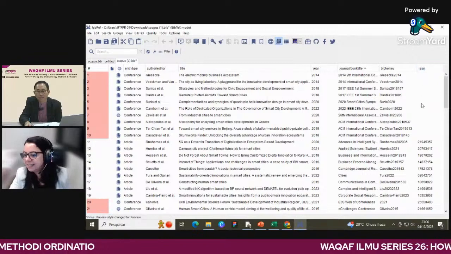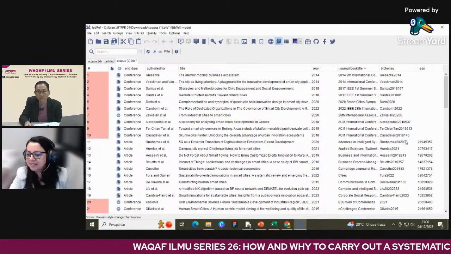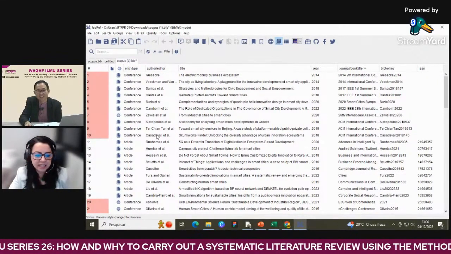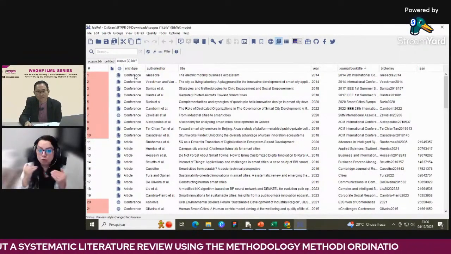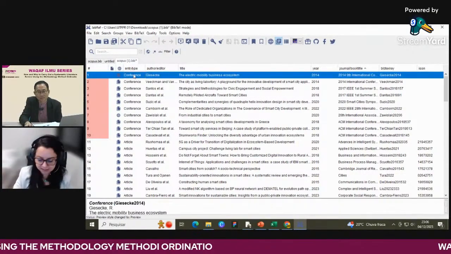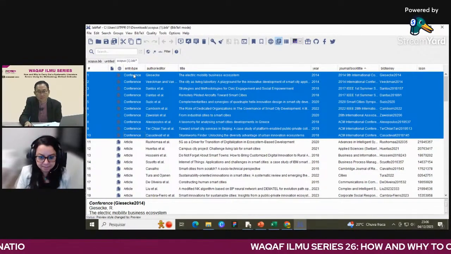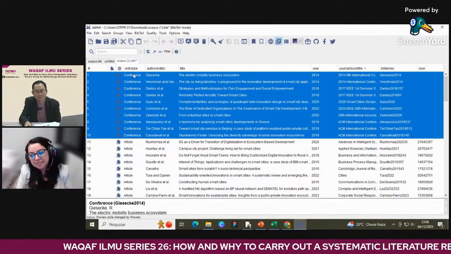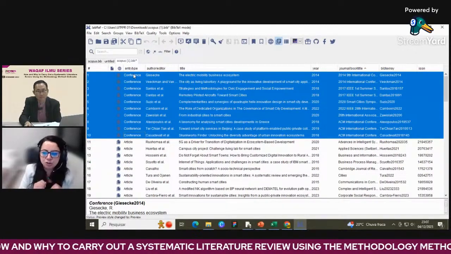So as you can see here, ISSN is blank, which means this is not a paper from a conference. From here up, it is a paper from a conference. So suppose I do not want to read it, I'm simply going to delete it. Yeah, so you can delete it, right? Oh, no, I want to keep it, so keep it, no problem. But since you are new with the methodology, at first I recommend you delete it, okay?